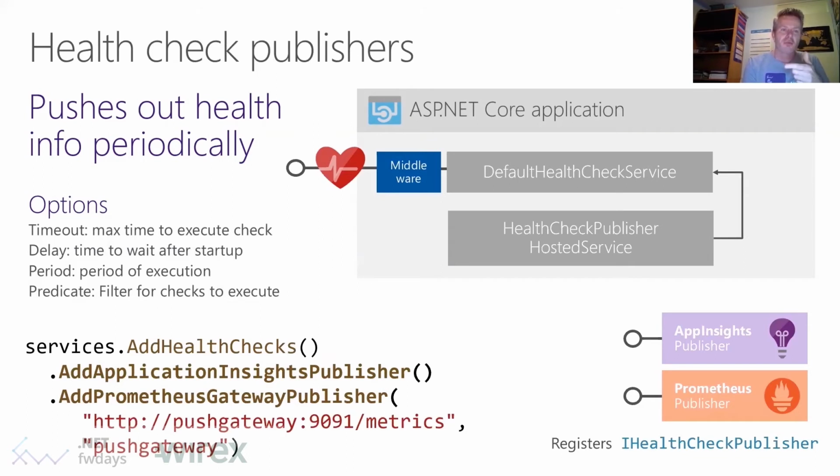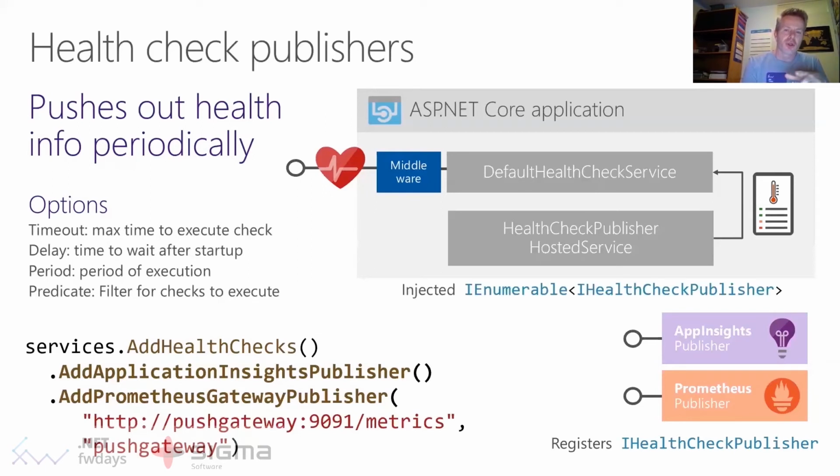Once the period of execution gets a new execution moment, the health check publisher will ask the health check service to do its regular health check and give the report. So it will build up the report that we saw earlier, and then it will get that, turn it into metrics that are applicable for the particular publisher. It will get the required services for the registration of our health check publishers that were being built with the code in the left bottom corner. And it will start pushing out the metrics based on the health report to each of those publishers.